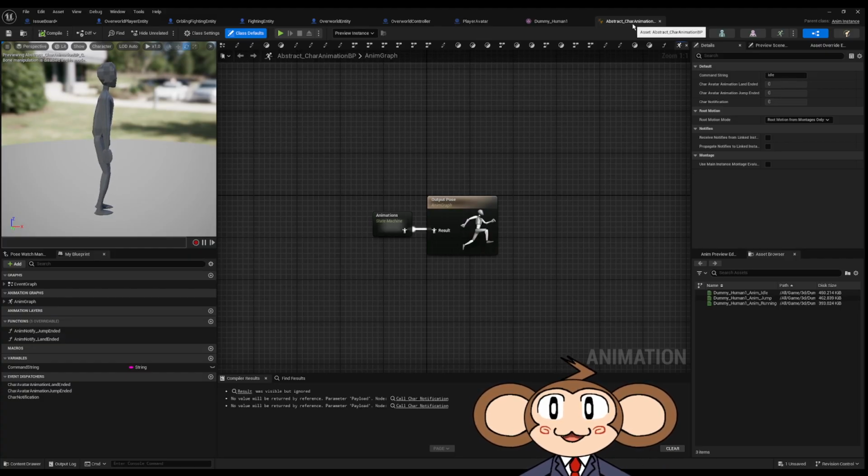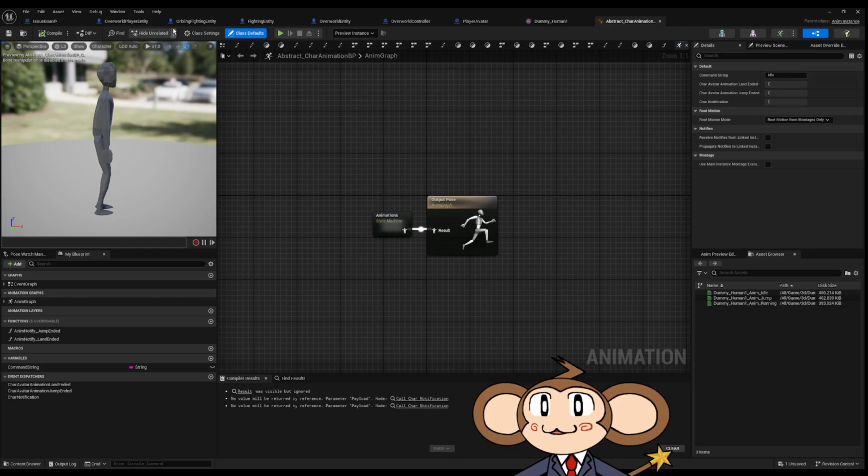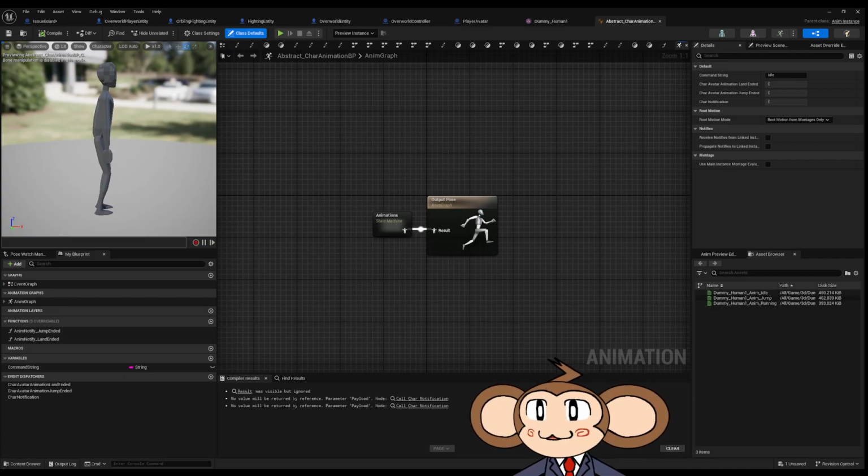How do I set this animation blueprint to the skeletal? Because this needs to be now a cube that I will make from Blender.